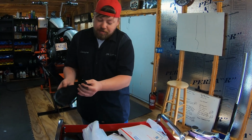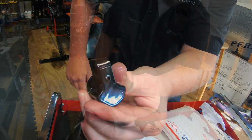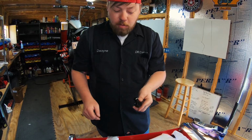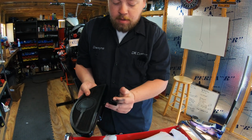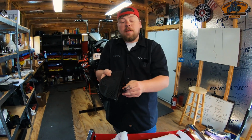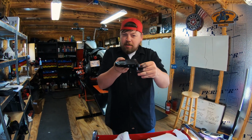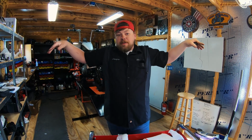And these also, Kevin, zoom in here, they have a set screw right there. And what that set screw does, there's an Allen head fitting on the end, rotated outward, and it spaces the floorboard out laterally. So now, the board will sit outward that way or downward that way. A lot of times our female clevises on our bikes are a little worn out, so if you just solid mounted, it may sag a little where you adjust it to be level. A lot of foot pegs don't have that option. That's why you see a lot of bikes with limp foot pegs.